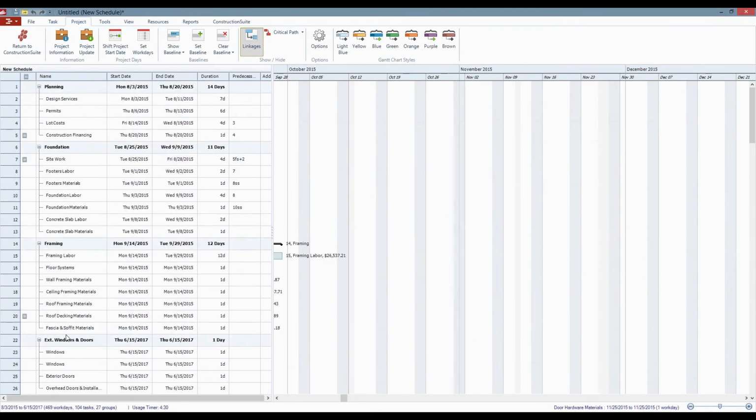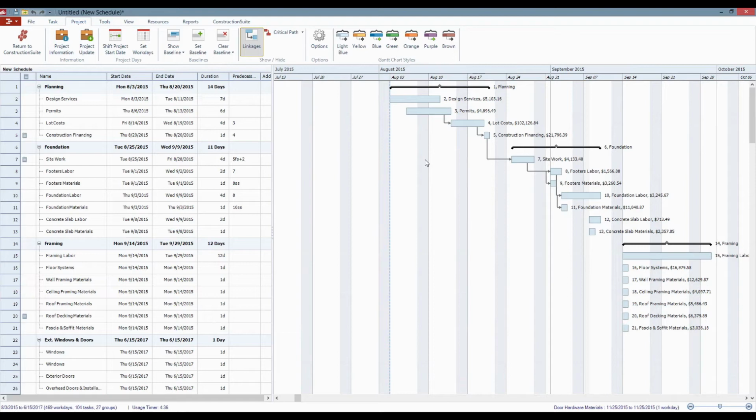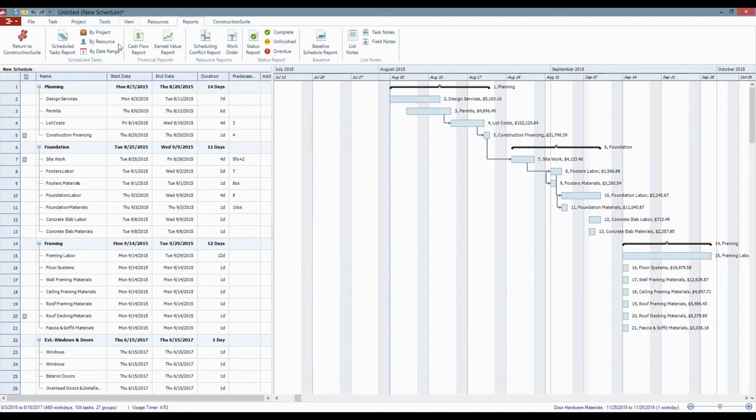Now don't forget also that when you guys are taking a look at all of this information in the schedule itself, there are additional details that I've brought over because I created this particular schedule for my estimate. As an example, I've got pricing information over here on the Gantt chart. For that pricing information, this is going to be useful if I wanted to show this to my finance company or any of my investors. It's also going to be useful if we come up to the Reports tab and start generating something like a cash flow report or an earned value report.